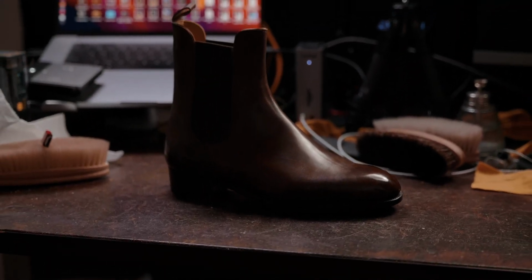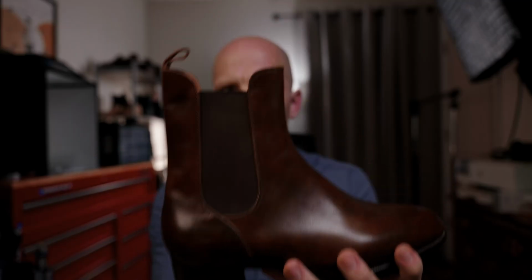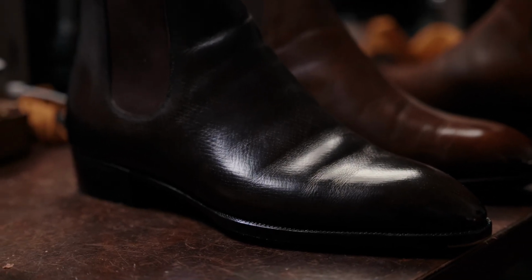This is an extended height Chelsea boot, so this is an 8-inch tall Chelsea boot. This has a unique pattern. You can see the way that this side panel pops out. It's definitely a unique pattern. Not necessarily my favorite thing, not necessarily my least favorite thing, but if it were up to me, I would definitely go with the whole cut Chelsea boot. Much sleeker, more refined, and just a little more elegant.